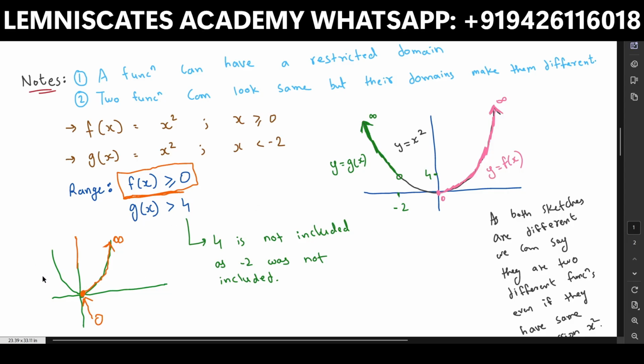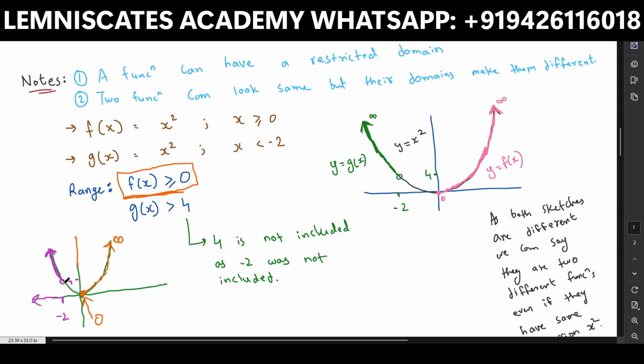Now talking about the second function, again it is x square, we can utilize the same graph, but the domain is to the left of -2, such that -2 is not included as a part of the domain. So -2 is over here. And if a value is not part of the domain, the output with respect to that is also not part of the range. You can draw some kind of a circle to say that whatever is the output, in this case it is 4, it is not part of the output. But yes, as the domain is all the values to the left of -2, the function is going to produce these outputs in purple that I have drawn over here.